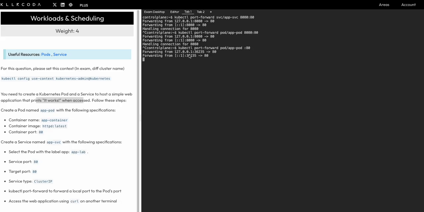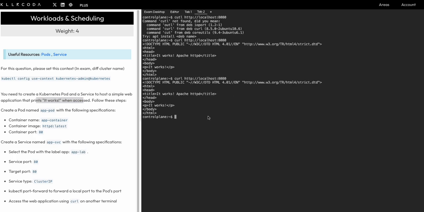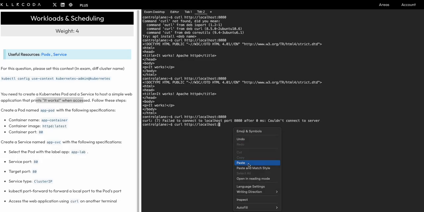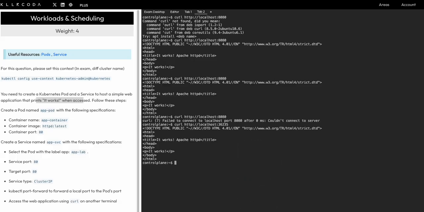It still gives me a random port which I will use. If I try on 88, it will not work, but if I do it on the random port that it has chosen, it'll work. So that is how you do port forwarding to a pod or service, to forward a local port to the pod's port or a service's port.